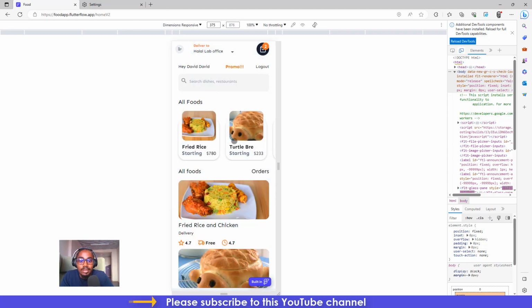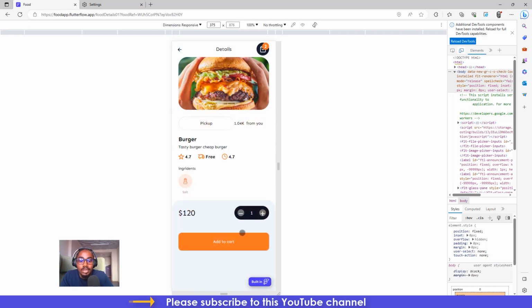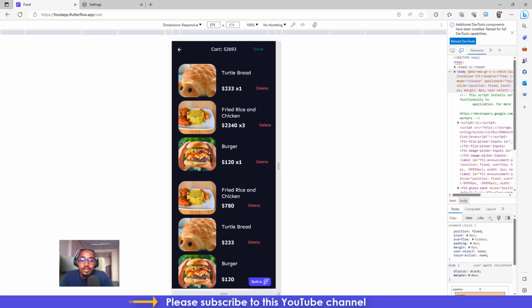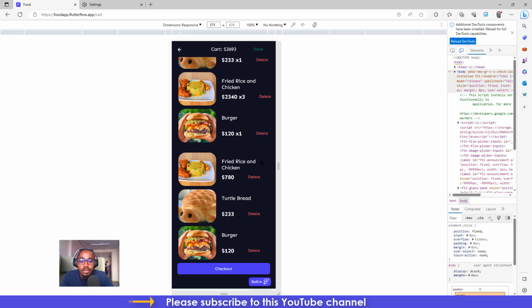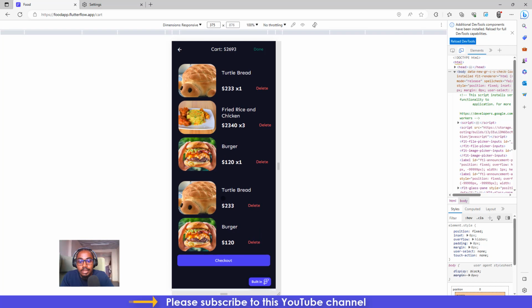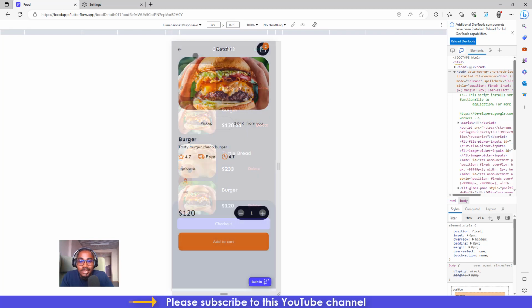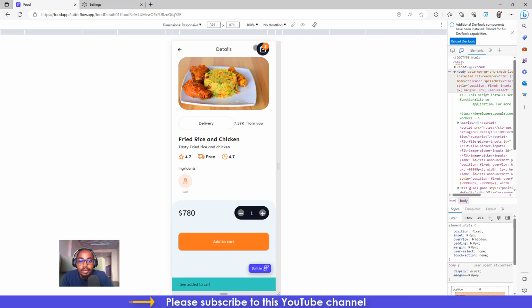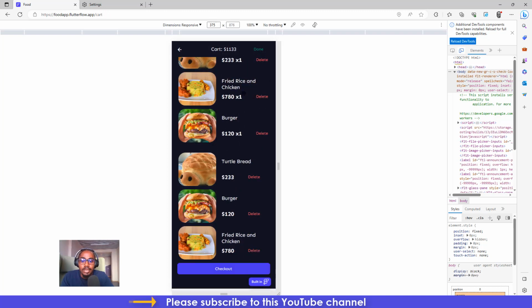Let's add the third thing so I can show you how beautiful this is. Here you will see the three items added in the new kind of cart, and then the items that were added in the previous cart. This is how it works. We can actually delete an item, so I can click here and it goes off. We just removed fried rice, so let's add it again and remove it here too. Let me add fried rice, and come here and add fried rice. Great, who wouldn't love to eat fried rice?